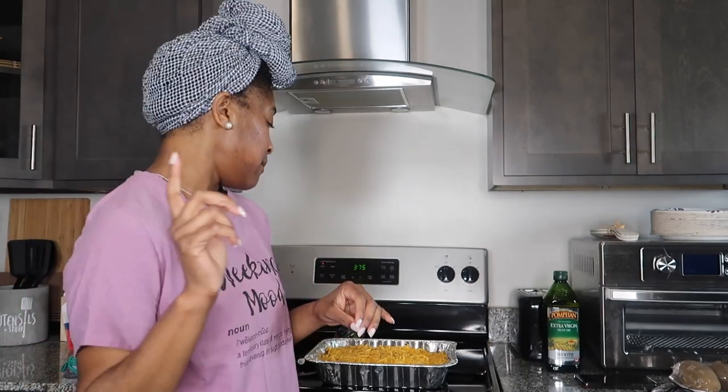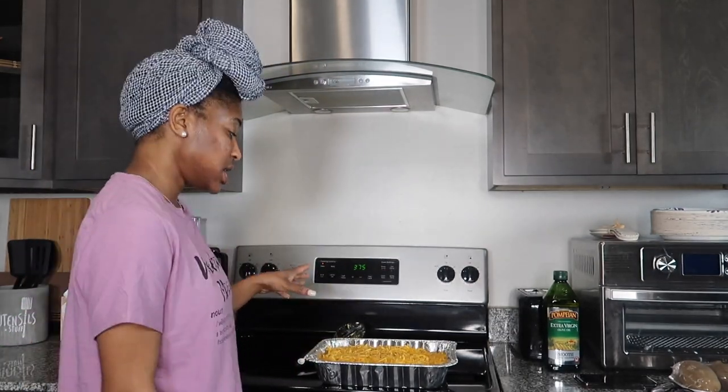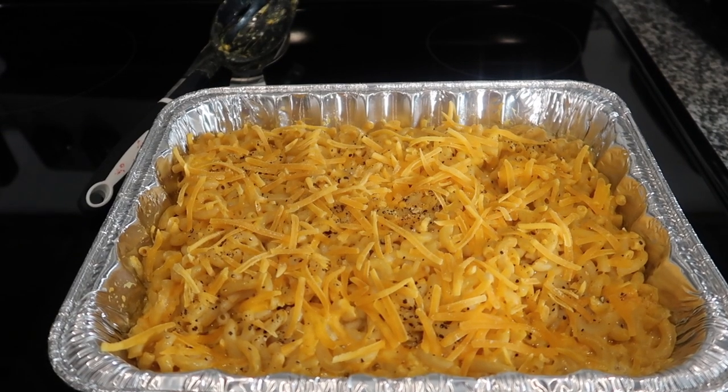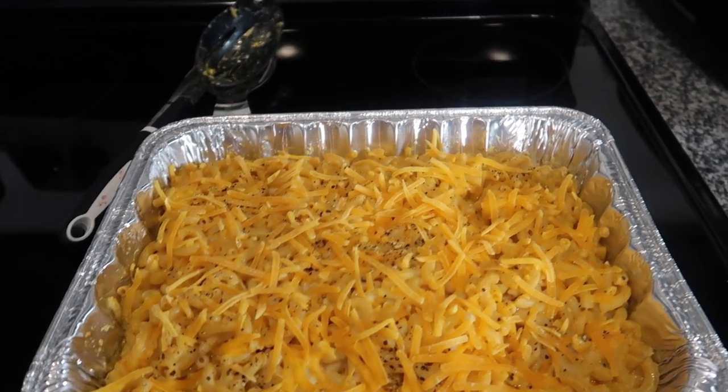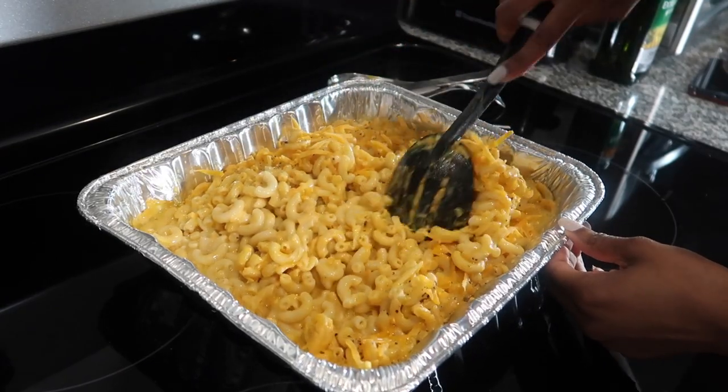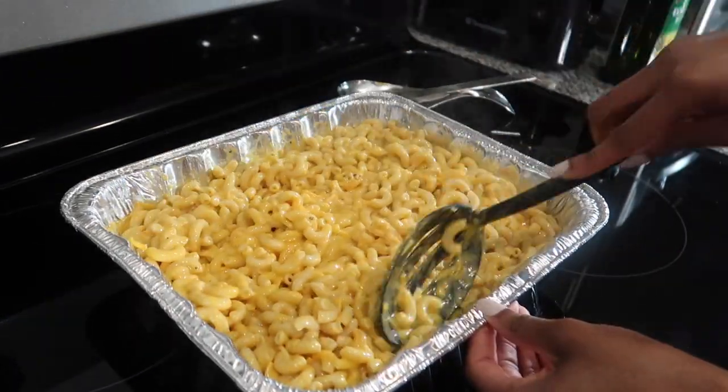I am going to let this macaroni and cheese bake for as long as it needs to. I'm starting off with 30 minutes just because I want to keep an eye on it, and if I see it needs a little bit more moisture, I will probably add in that last sauce packet. I feel like the butter and the milk should do their job once they start dispersing. This is the macaroni and cheese after baking for 30 minutes — it definitely needs to be stirred up, so that is exactly what I'm about to do. I tried a few noodles and it just needs a little bit more salt and a little bit more pepper, but it actually tastes pretty good so far.